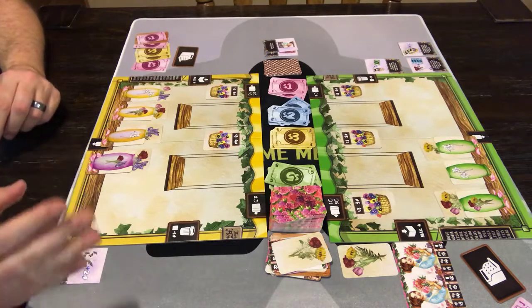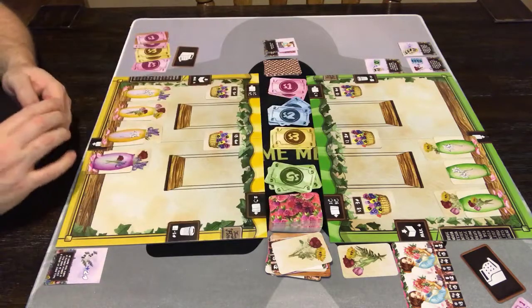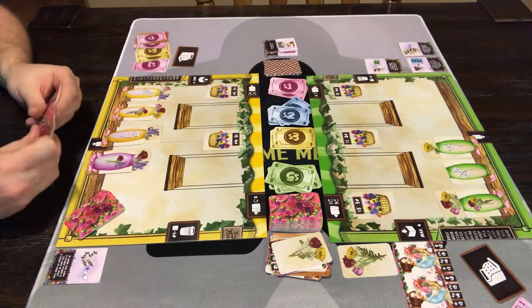All right, third round. We're going to do 7 more cards. Same thing, and then we'll do some in-game scoring. 2, 3, 4, 5, 6, 7. 2, 3, 4, 5, 6, 7. All right.